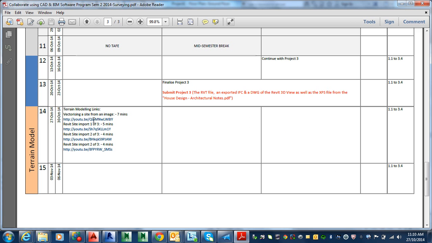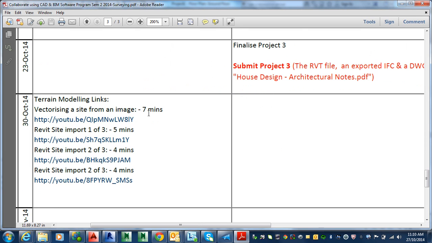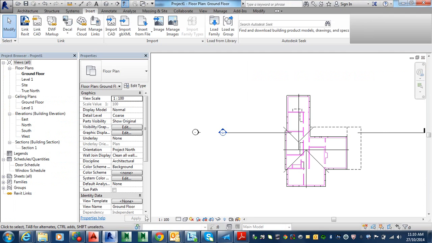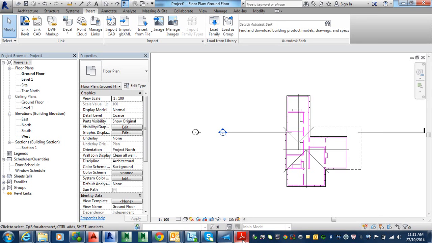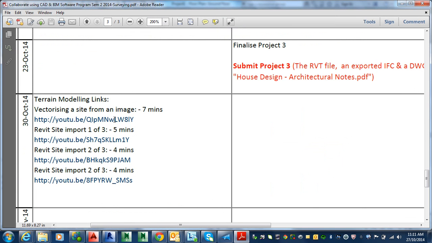So basically there's some videos here. It says how long they are, 7 minutes there, 5 minutes here, four, and they're about importing stuff into Revit. So we're going to import a house plan into Revit, as you just saw a minute ago, something like that from AutoCAD. So I'm going to run through that as we're doing it, and I'll show you how to vectorize that into a Revit file. But first of all, we'll just have a look at some of these videos. They might be of use, of general information, just to set the project up, I suppose. So yeah, I'll run through those now.